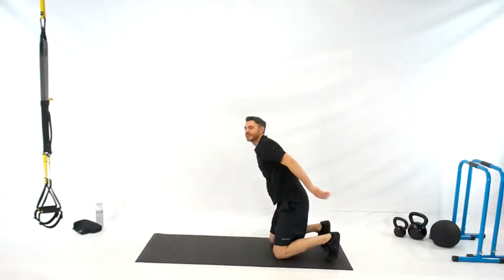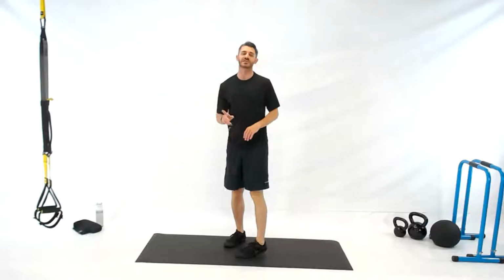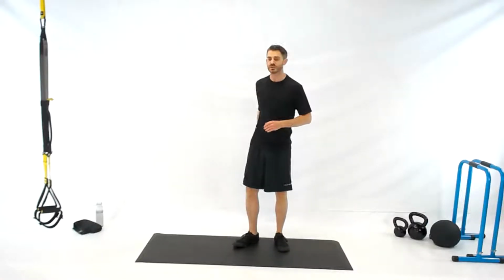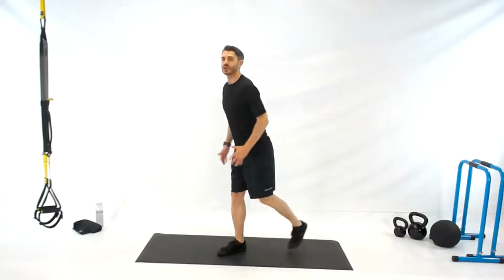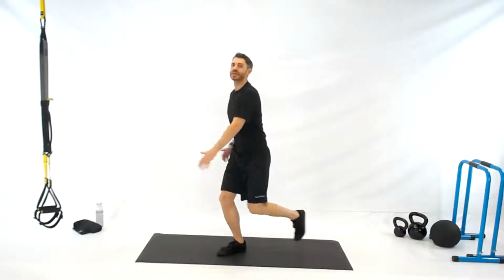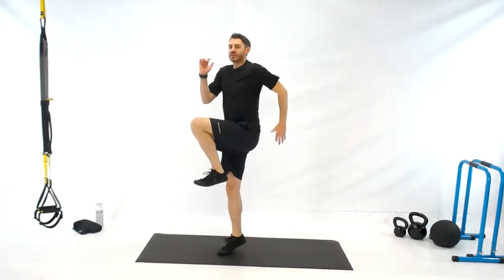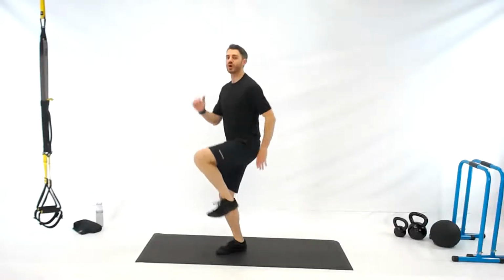Good, okay. Now, that's your first 3 exercises. We've got a push-off lunge, a side plank, and a press up. Now what we're going to do is work the opposite side. So, lunge down towards the floor. It can either be to drive with the knee, or you can push off. But let's get going. So here is your option, pushing off the floor.